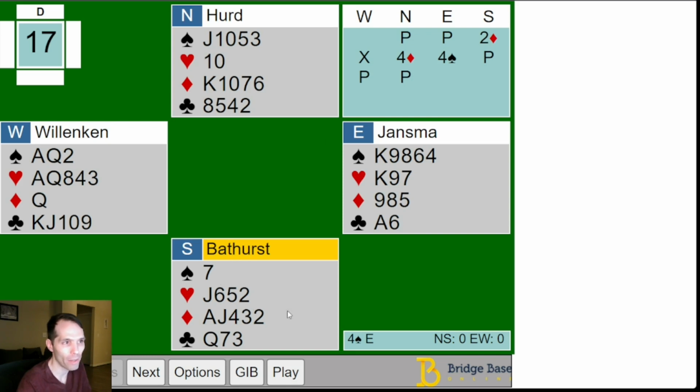You know, the fact that you have the side heart suit is kind of a benefit to some extent, because oftentimes what happens is the opponents make a takeout double and they wind up in the wrong suit. They might end up in hearts in a 4-3 rather than spades in a 4-4 or something if you start with 2 diamonds. But anyway, Kevin Bathurst selects to open 2 diamonds. It's also a bit of a partnership stylistic thing, which he and John Hurd, I'm sure, have discussed. We get a takeout double from West.